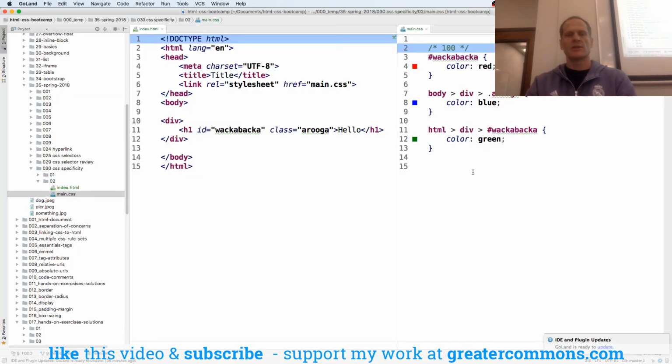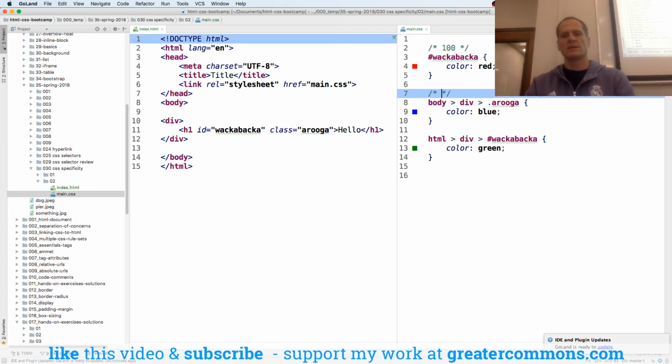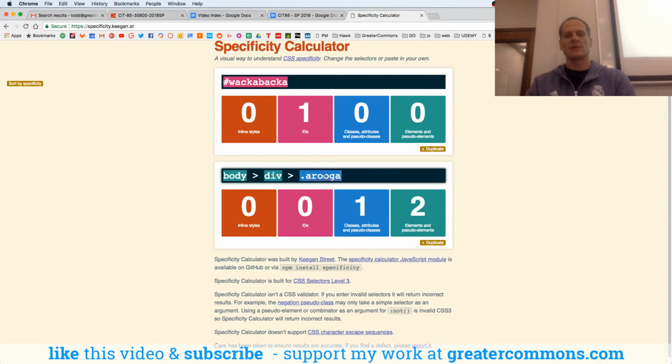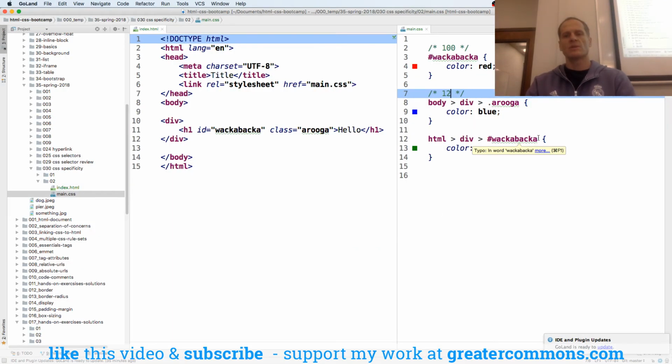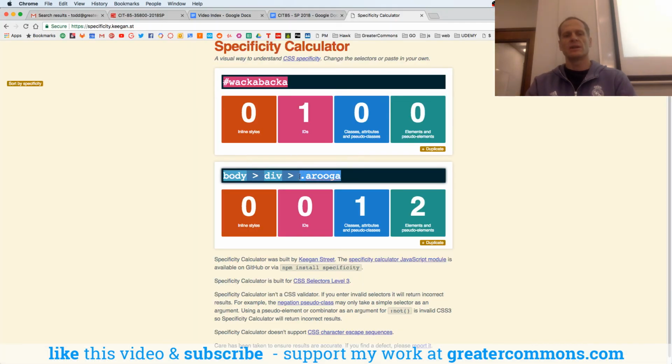That's worth 100, right? And then this one's going to be worth how much? 12. Because it has a class which is worth 10 and then two elements which are worth 2. What's this one going to be worth? 102, right?